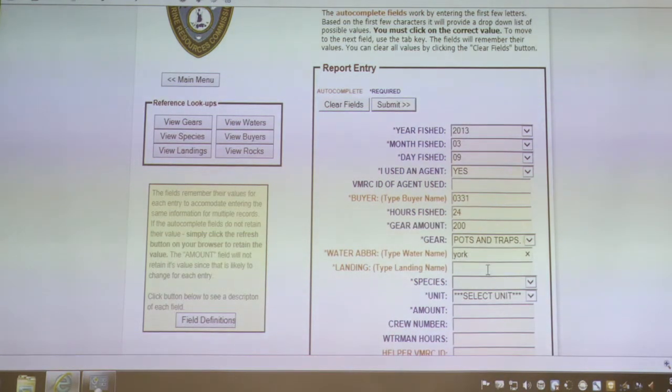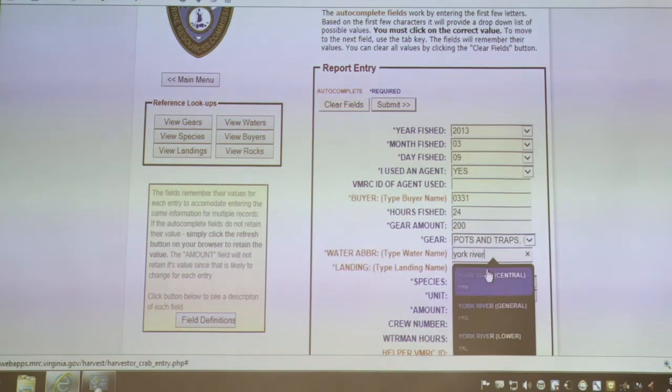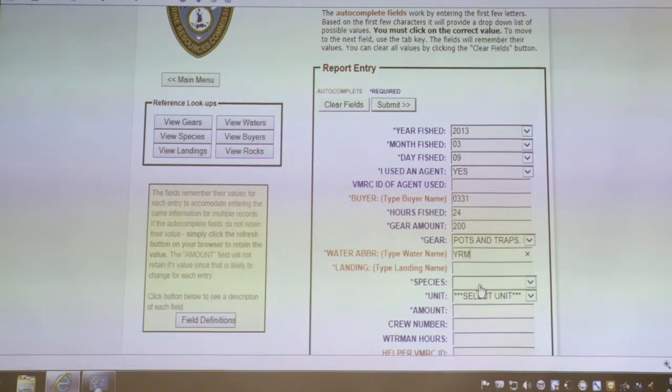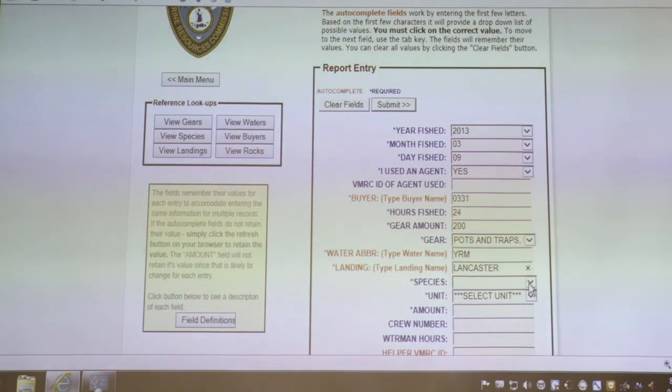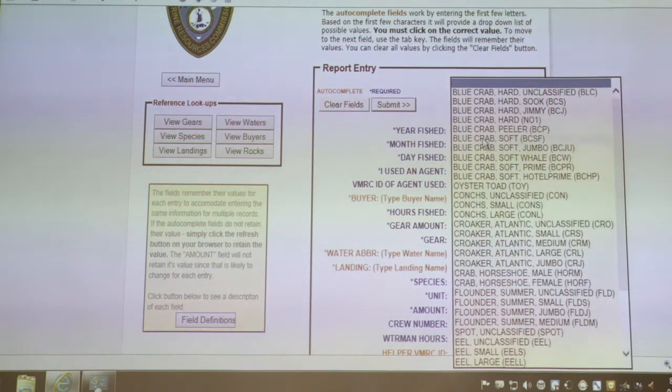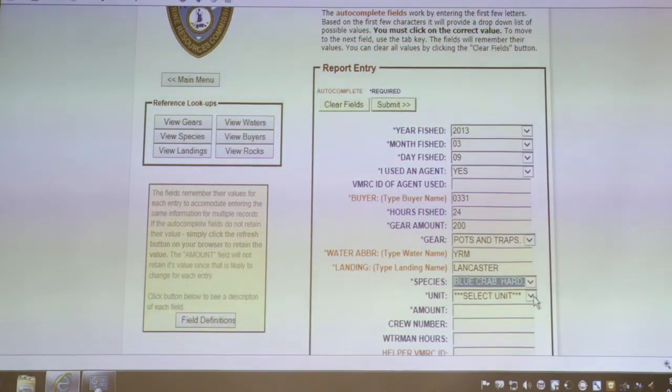Type in the first letters and click in the button for your water. Your landing, type in your landing, click in the button, your species. If you have male Jimmy crabs, you click in there, whatever unit you caught it in, bushels, the amount, the number of crew, yourself plus any additional crew persons that you had.